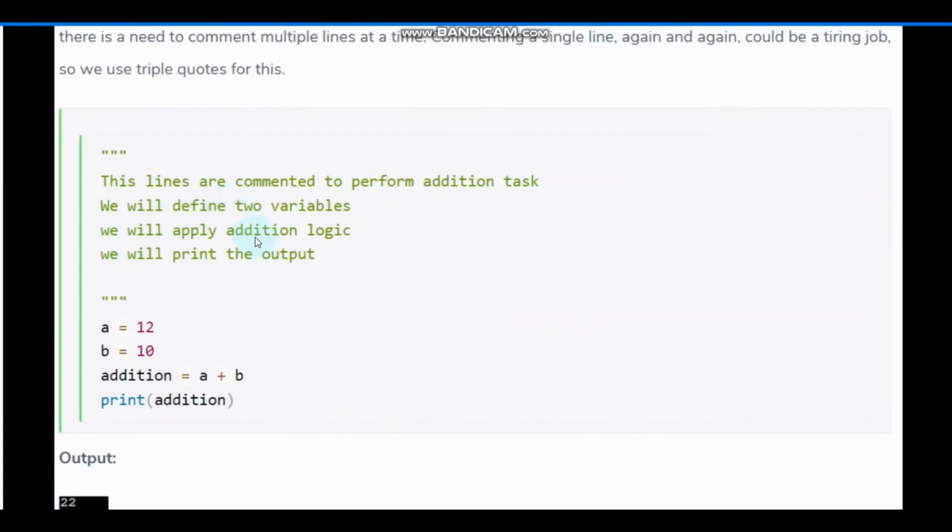Sometimes there is a need to comment on multiple lines at a time. Commenting a single line again and again could be a tiring job, so we use triple quotes for this. So, triple quotes right here. Just don't use parentheses or anything, because you don't need it. Sometimes you do in other programming languages, but here you don't need it.